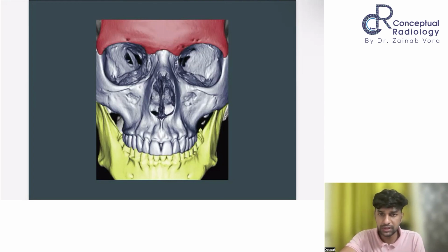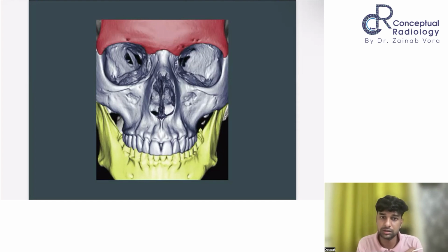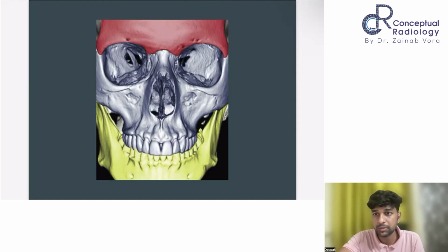And the other thing is they also do a delayed scan to look for involvement of the optic nerve, especially in fractures of the orbital apex and superior orbital fissure. So in those cases, MR has an additional role to look for the optic nerve. Although the optic nerve looks normal in CT, in MR it can depict the edema, or if there is hemorrhage, it can show blooming on gradient images. So that is one indication.